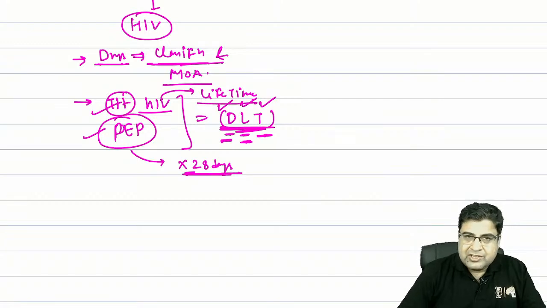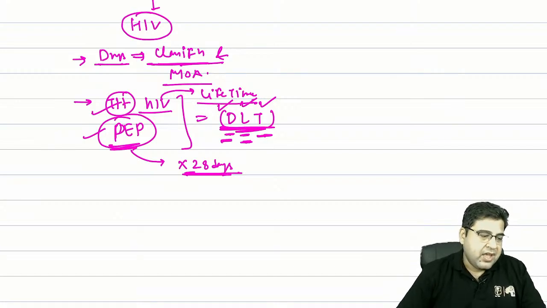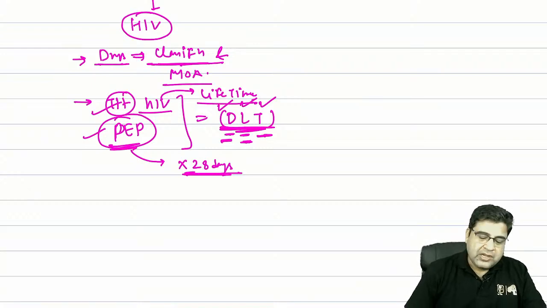And how to give this regimen, this is important. So you people have to read these particular things: the treatment of HIV and the post-exposure prophylaxis, when to start, what is the best time to start post-exposure prophylaxis, and how long you have to take it. This is important. So anyone can answer. What is the best time to start post-exposure prophylaxis?